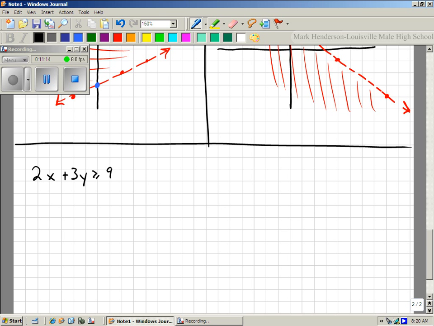You at least should have a halfway idea of a couple ways to do it. What would be the easiest way to do it? Believe it or not, the easiest way is to find the intercepts, but that might be too much work for you. So what we're going to do is subtract 2x from both sides, and that gives us 3y is bigger than or equal to negative 2x plus 9, and then we're going to divide by 3. I think this would be the easiest way for you all to graph it. Do you all agree?